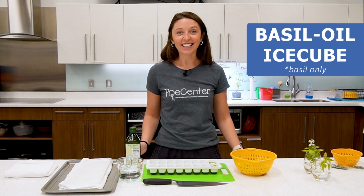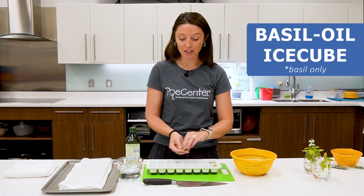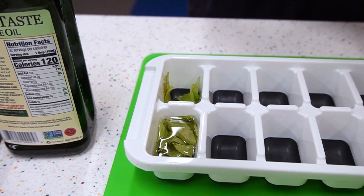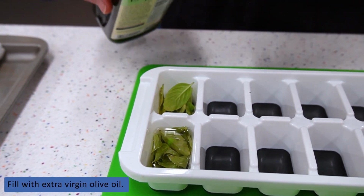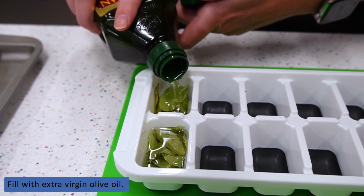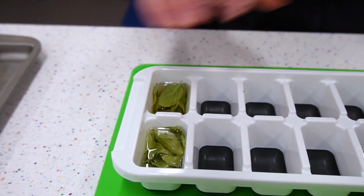For our second technique in the ice cube tray, it's really similar. You're gonna take the leaves, just as you did with water, place them into the cube, pack them in there, and then pour in extra virgin olive oil instead of water. So same thing, you wanna cover the leaves completely and let any air bubbles kind of rise to the top.